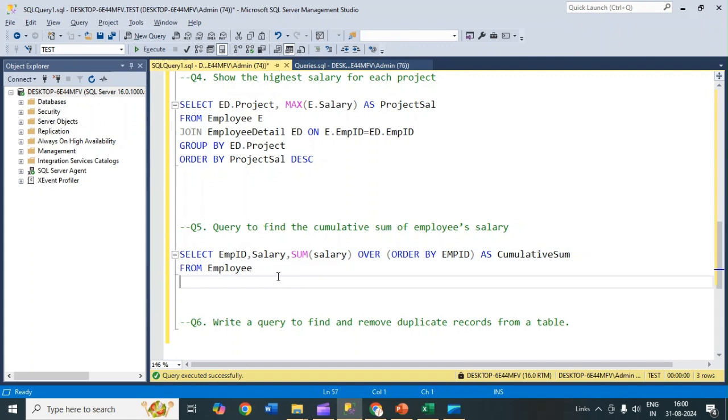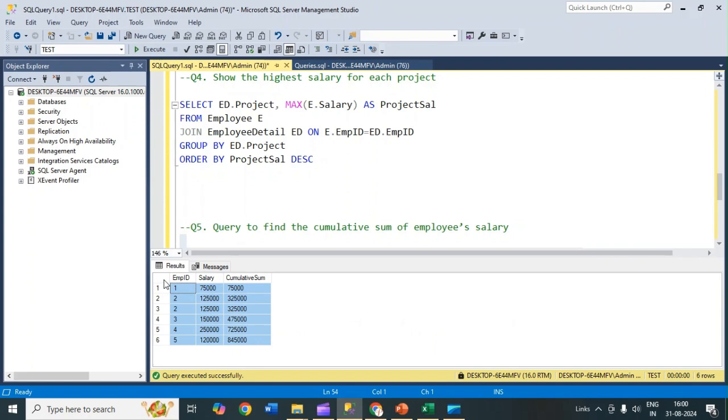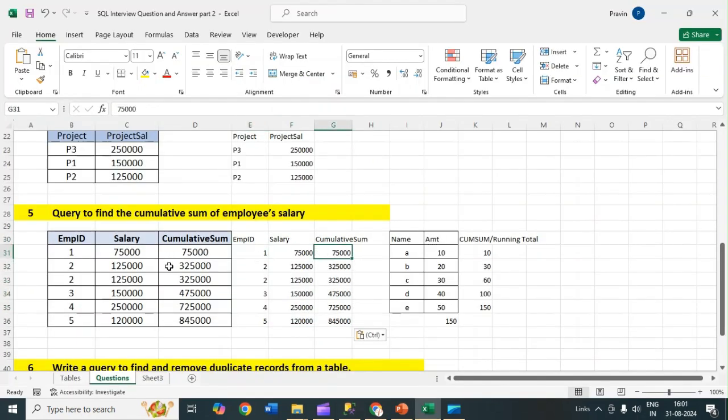So if you run this query, then we'll get the output. So employee ID 1 is 75,000, then 3,25,000, and so on. Then the total is 8,45,000.